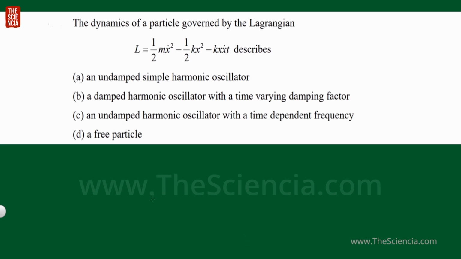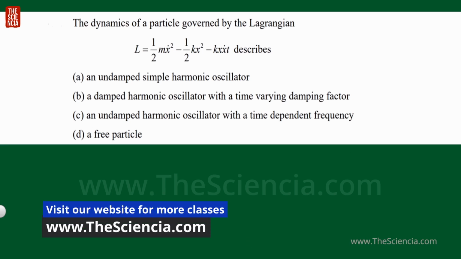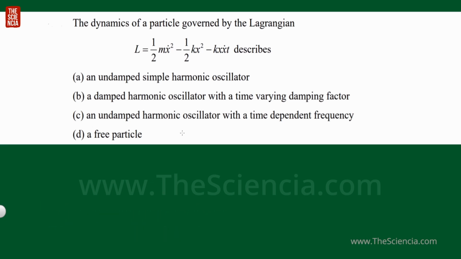Another CSIR problem. Here one Lagrangian is given and they are asked to find out the type of system. Sometimes just by looking at the Lagrangian, we will not get sufficient information. Here, for this Lagrangian, we will not get much information. So what we do is find the corresponding Lagrange's equation of motion. So we get the equation of motion of the system, and we can more easily identify the system.